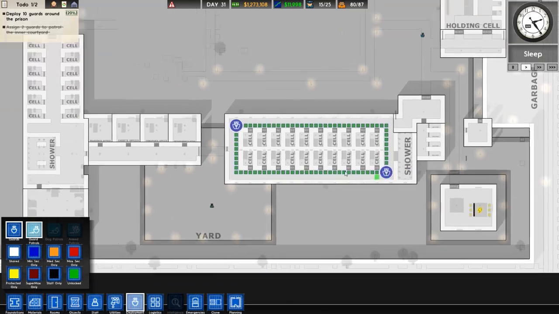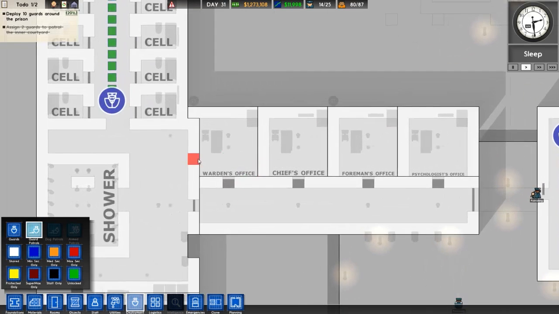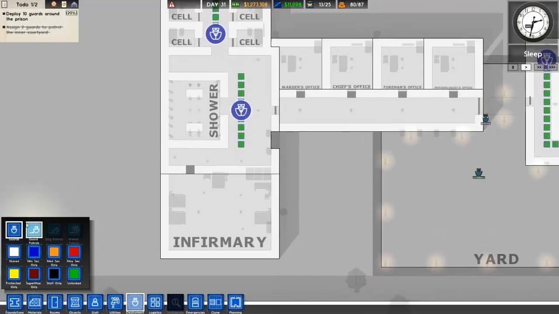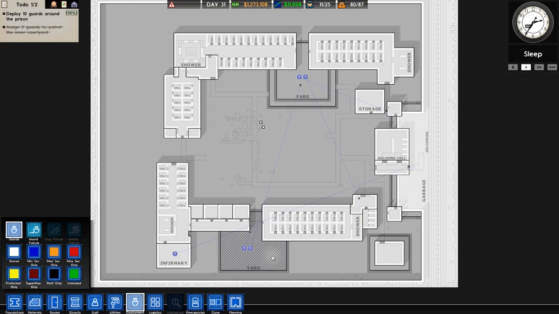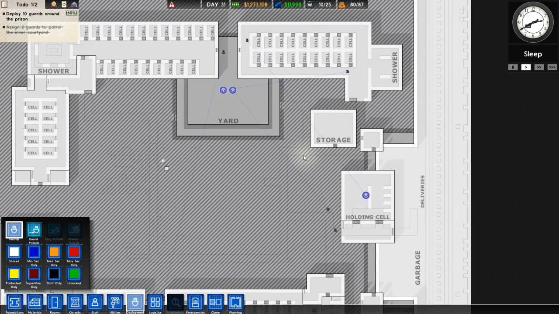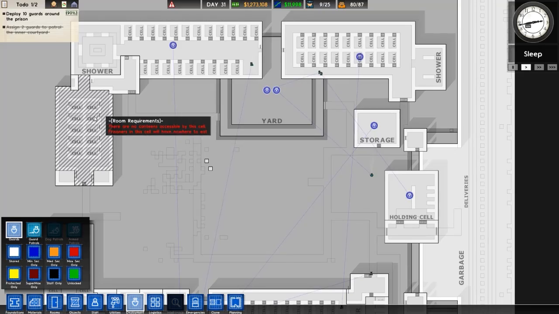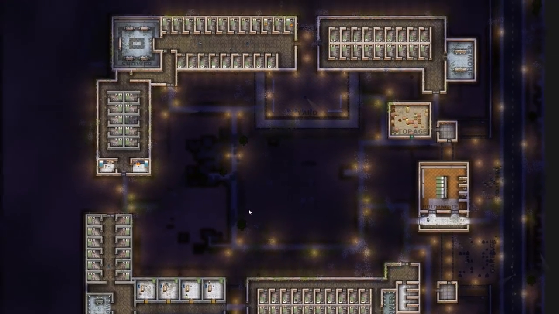So we'll put 2 in there. And then there's 1 in here as well. So we might as well have 1 patrolling in there, and this is some warden's office. We'll have some outside the shower. There we go. We'll have 1 in the infirmary, and 2 in that yard. 1 in there, 1 in there, 1 in there, 1 in there. There we go. Job done. Right, so deployment. Even though I had to redeploy some other things.